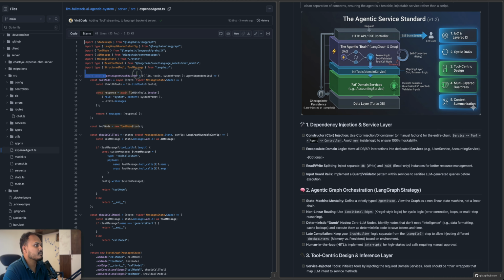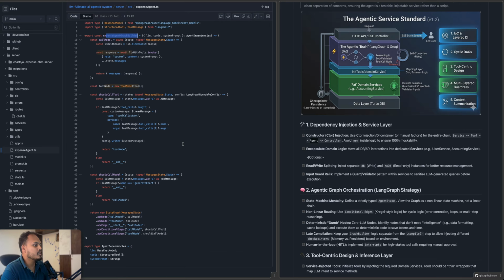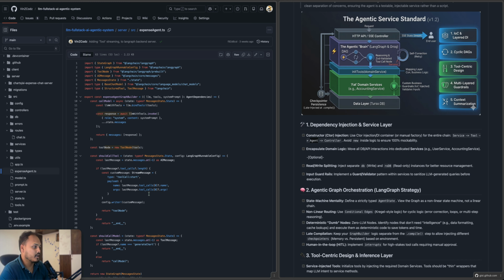You see this expense agent builder takes in a decoupled LLM, and this LLM is again something which you have seen in the model. That model will be injected into this LLM, the thin layer of tools, where in turn the tools we were talking about will be dependent on the service, and the system prompt. Overall, these are called agent dependencies. In the agent dependencies, you inject the base chat model, the structured tool, and the system prompt. What will we achieve out of this? At runtime, we can switch the dependencies of an LLM. We can switch a thin layer, and use some other tools.